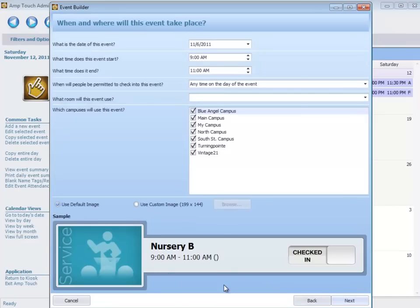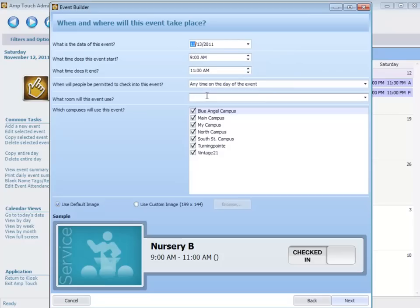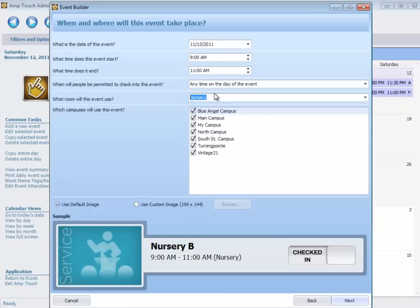So we're going to click on the nursery, and it's going to ask you when is this event. It's automatically going to default to last Sunday, but let's say I'm going to push it to this coming Sunday, and we'll just accept the default times here, 9 to 11. What room is it going to use? Well, we definitely want it to be in the nursery, and you have control over that.